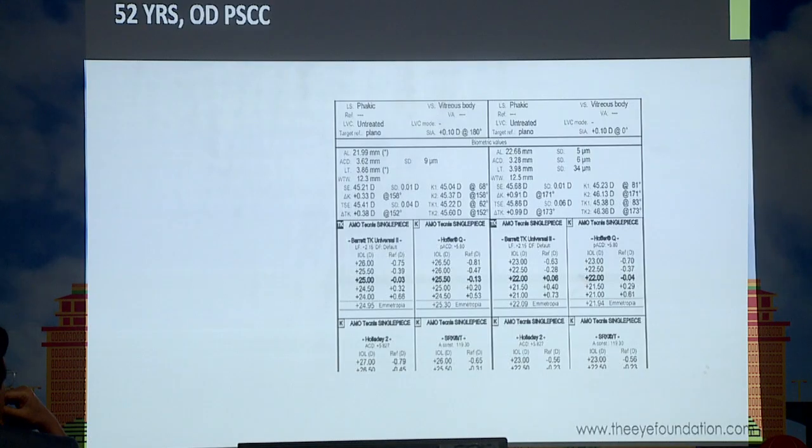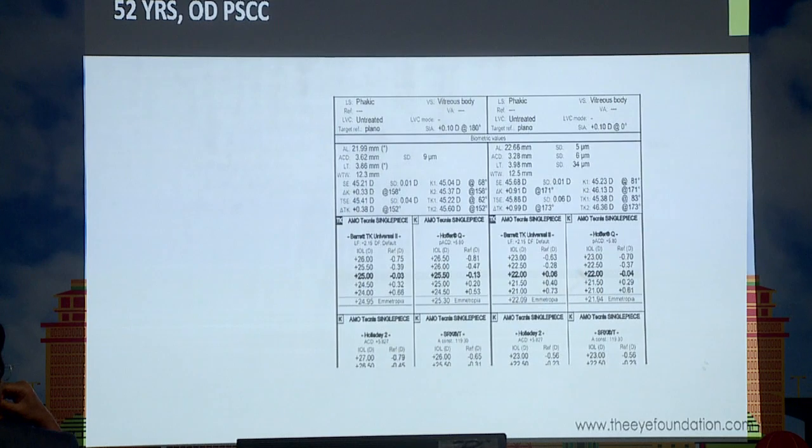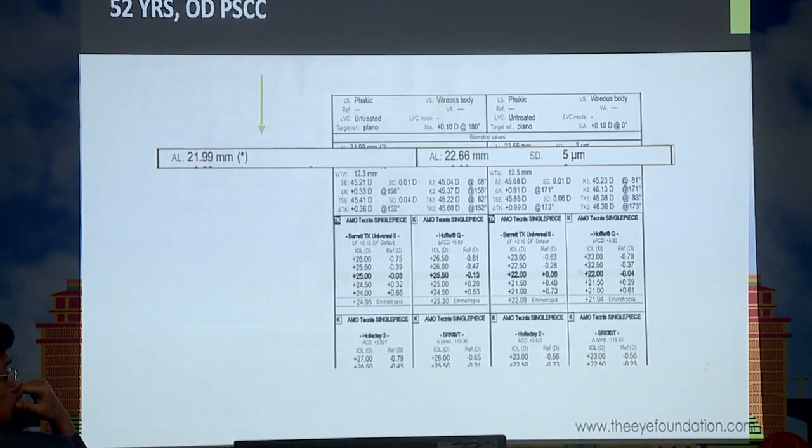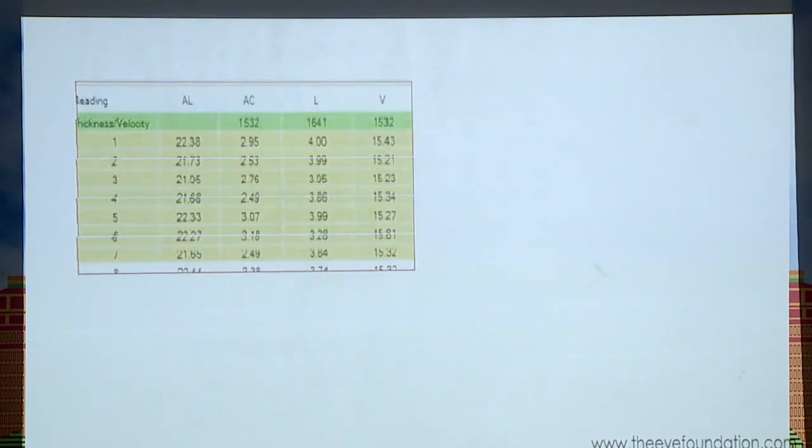So it is most important that we consider these pearls. We should measure both eyes in all patients. Now this was a patient who had a PSC cataract, and it was done on an immersion biometer, and in the axial length, that exclamation mark is there. And you also see that the IOL power in the right and the left eye is quite different. So then immediately you should go and repeat your immersion biometry measurements.